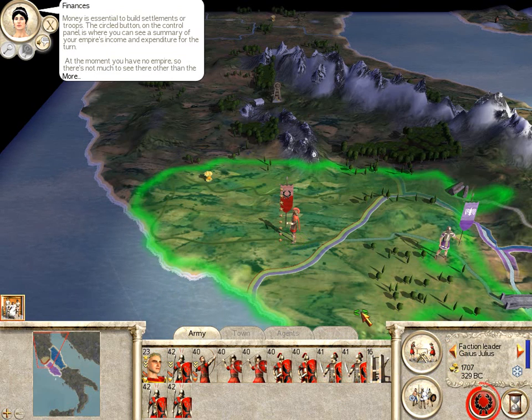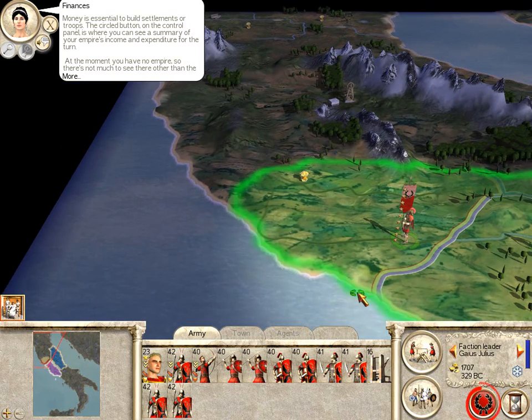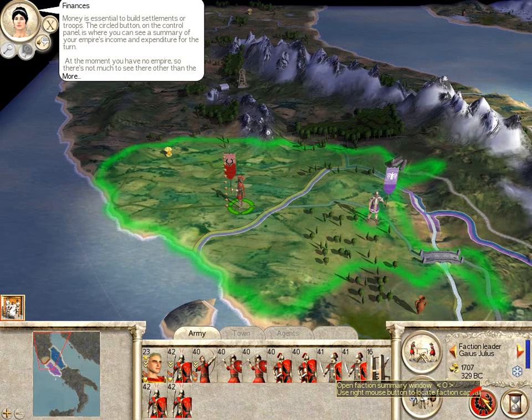Money is essential to build settlements or troops. The circle button on the control panel is where you can see a summary of your empire's income and expenditure for the turn. At the moment, you have no empire, so there's not much to see there, other than the ongoing expense of maintaining your army.